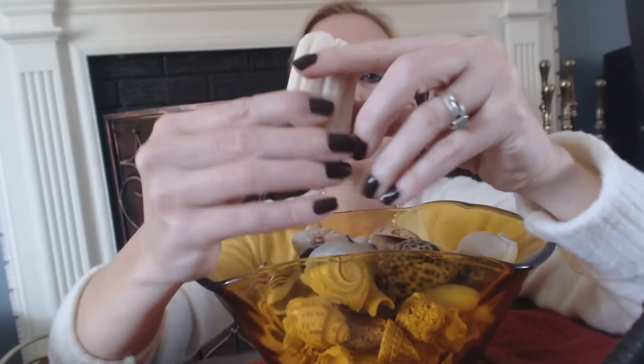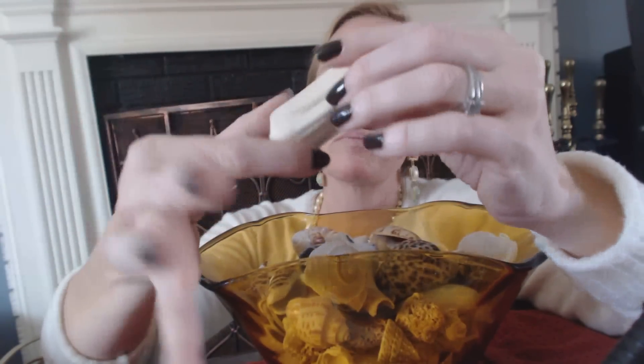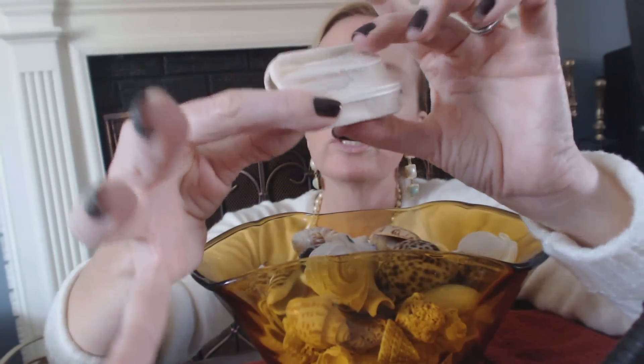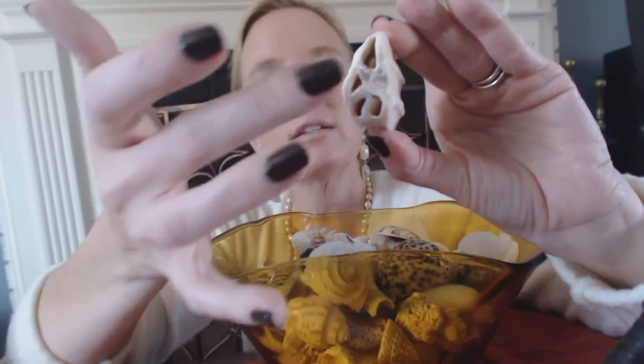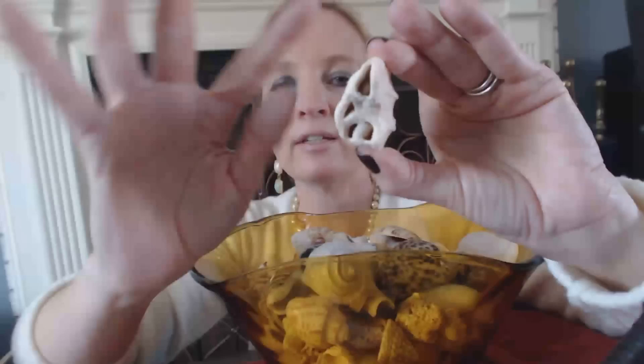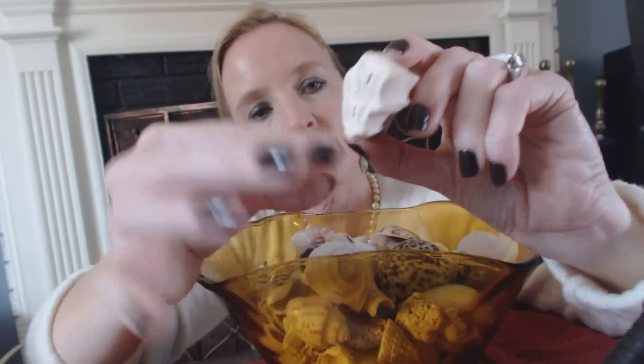This is interesting — we found this at the beach a couple years ago and we think it's some kind of a bone, maybe a whale bone or some ocean mammal bone, very worn down. It might not be — I don't know for sure — but we thought it was very interesting. You can see inside it's hollow, not solid. It's very worn down and just very interesting. We're not really sure what it is, but we stuck it in here. I hope that you enjoyed my video. We love shells and this isn't all of them, but I just wanted to take some time today to show you some of them. I hope to see you again soon. Take care. Bye.